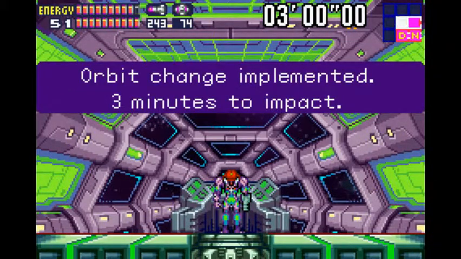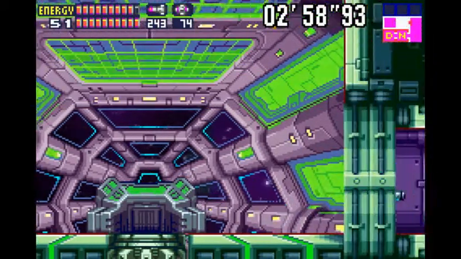Propulsion orbit change implemented. Activated. Destination planet SR388. 3 minutes to impact.